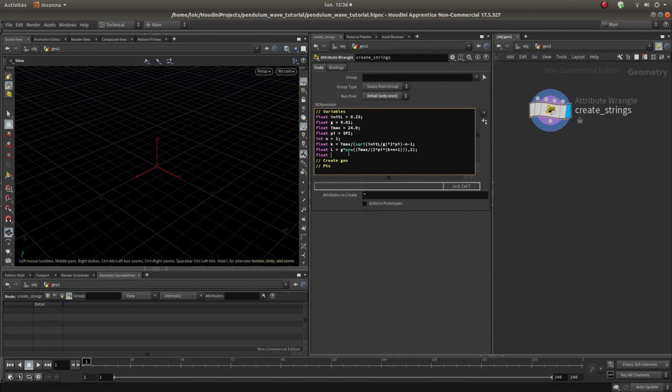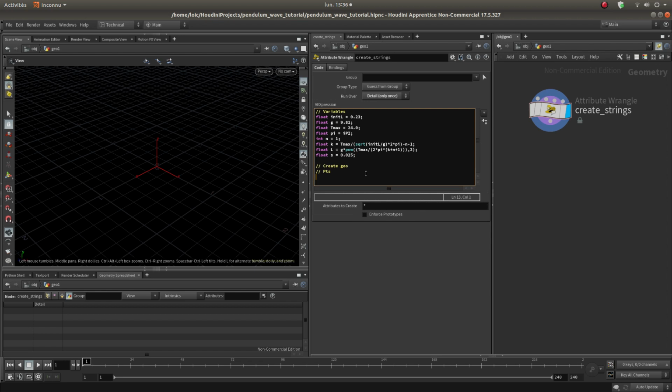So 3 points, 2 variables, one that we don't have for now, but we're going to create it. It's a float slider for the spacing that I'm going to call S, which will be equal to 0.25 for now. So let's create the points. Our PT1, you have to create a point with this function, addpoint. First you have to give where you want to create the point. So 0, that means on this node. We want to create this point on this node. And we want to create this point at the origin vector.